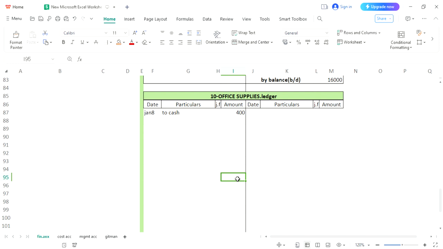It's time to take the balance. First step is to sum both sides. Sum of debit side is 400. Sum of credit side is 0 as nothing is mentioned over here. First step is completed. You have summed up both sides. Now make the comparison. Which side is the larger side? Debit side. 400 is the larger sum. Take this sum and write the larger sum on both sides. Put 400 on the debit side and the same amount would be posted on the credit side as well.